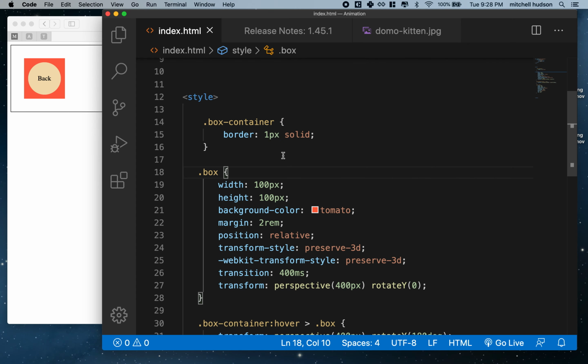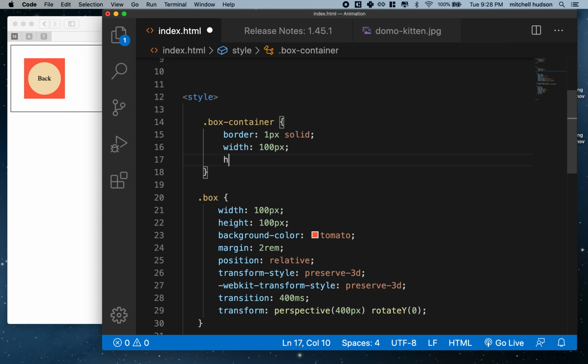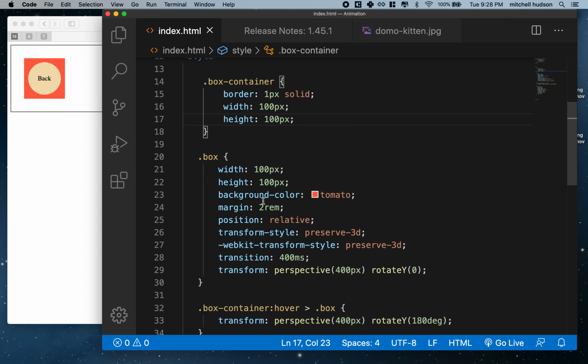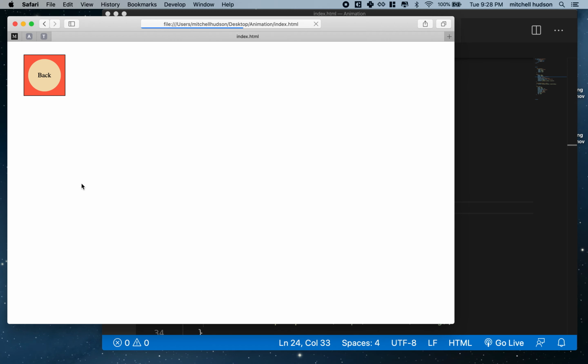So you might want to change the size of this, right? So we could set it to width of 100 pixels, height of 100 pixels, right? And then maybe on this one we could just take the margin off here and put it on this one, right? And now I can see the black border just around the edge of the red box, and you can see when I hover over it, I'm not getting any of that weird jittering motion.